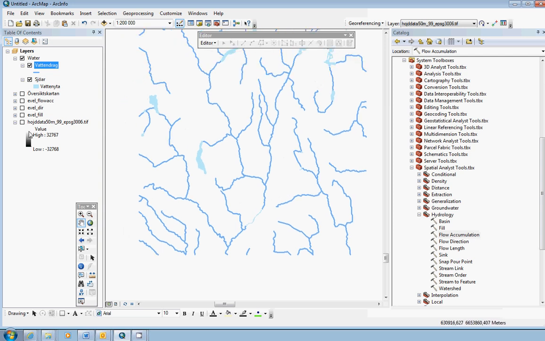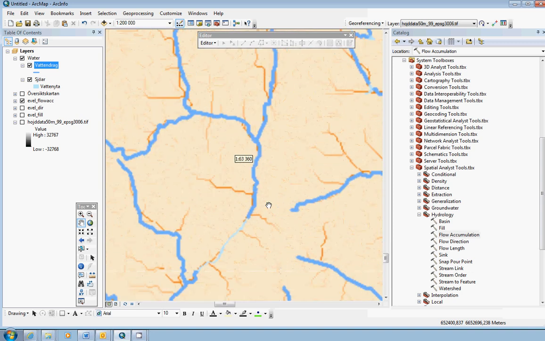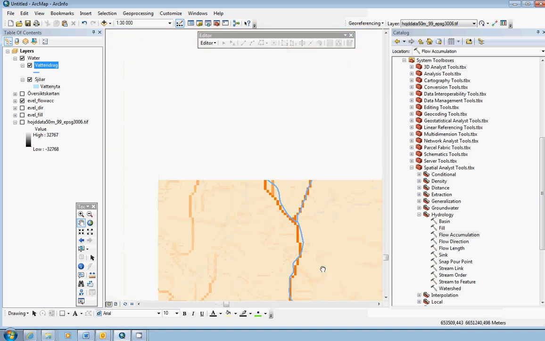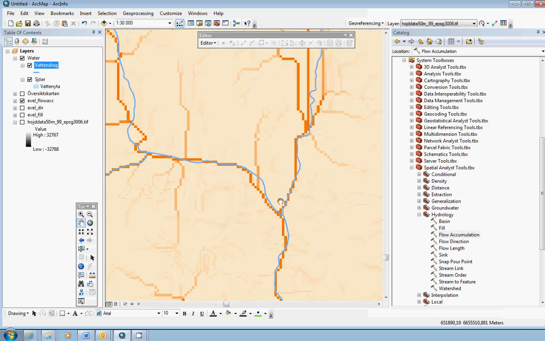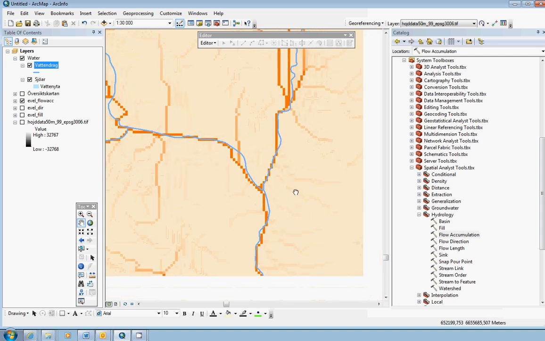And if we display the flow accumulation raster again and zoom in a little bit, we can see that these lines in the flow accumulation raster, that is kind of the local flow accumulation maximums displayed, the maximum lines, actually roughly coincide with the watercourses or the rivers here.